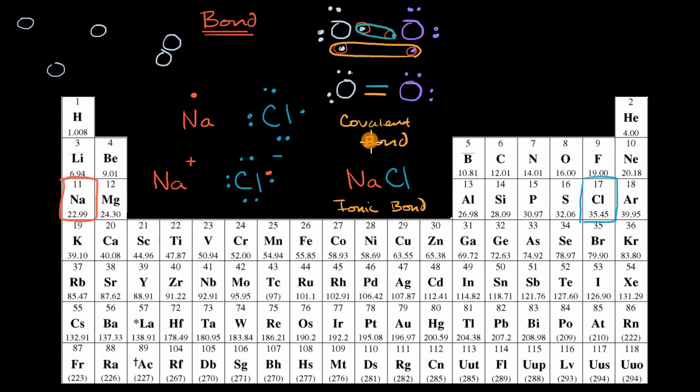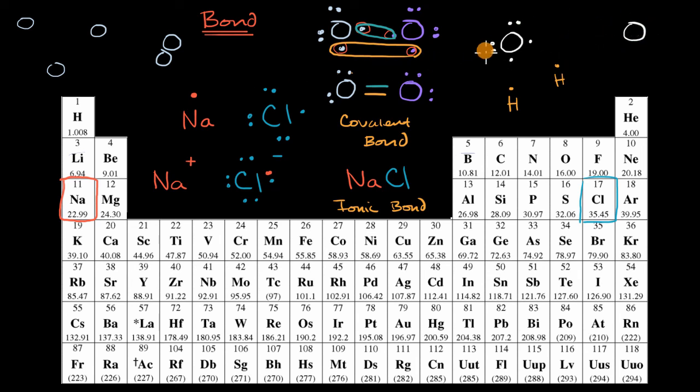Now, there are some covalent bonds that are between not so equals. So for example, if we're talking about water, and how oxygen bonds with hydrogen. If we have oxygen right over here, once again, I can draw its 6 valence electrons: 1, 2, 3, 4, 5, and let me just draw the 6th one right over there. And hydrogen has 1 valence electron. So let's say that's a hydrogen right over there with 1 valence electron, maybe another hydrogen right over there with 1 valence electron. Oxygen and hydrogen form covalent bonds. In fact, that is how water is formed. And so what would that look like? Well, it would look like this.